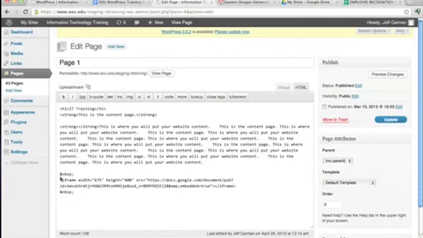I'm going to remove what was listed here and insert the code. Now you can see with the Google form it does have the width and the height listed here, but it's 760 pixels. We don't want to go over 675 for the width of the content. So to not scroll, we're going to make this 1800, and we'll just take a look at it and see what it looks like.